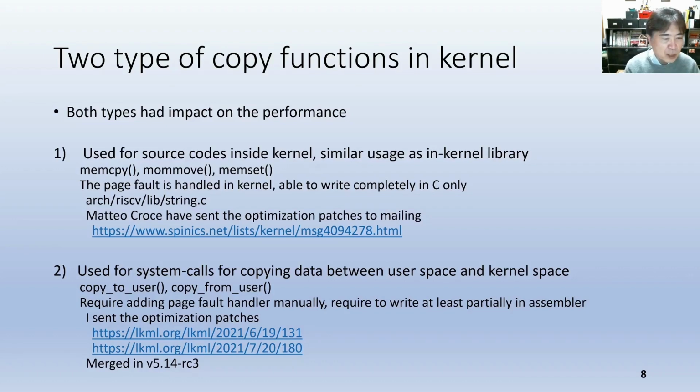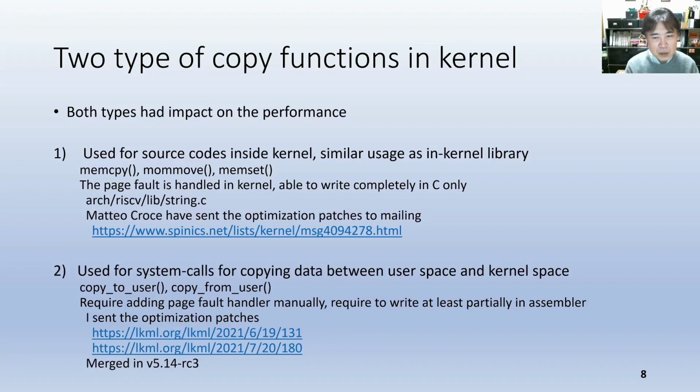The portion I optimized was the copy function between kernel space and user space. For example, a network application will send data from user space to the kernel. When the kernel receives a data packet from the network devices, it will pass the data to the user application. It's the same when you write a program with read and write on the file system. It will hand over through the kernel space and user space. So the functions used were copy_to_user, which copies data from kernel space to user space, and copy_from_user, which copies from user space to kernel space.